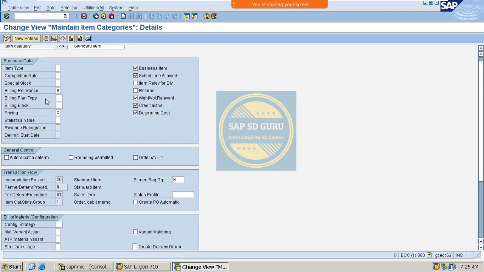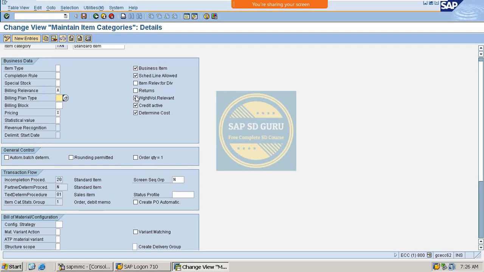Here the next control is billing plan type. So what is the billing plan type? I think you are aware of billing plan type, because we have covered the same field in the sales document type controls.